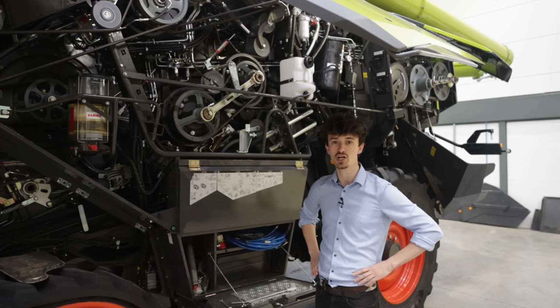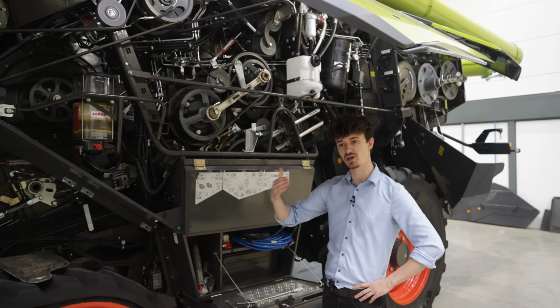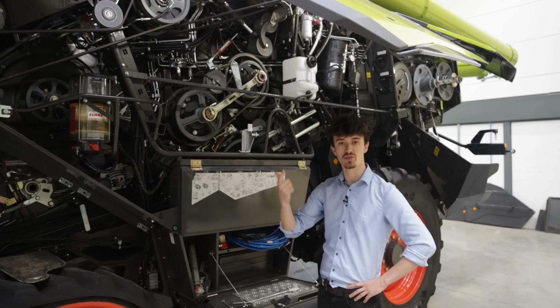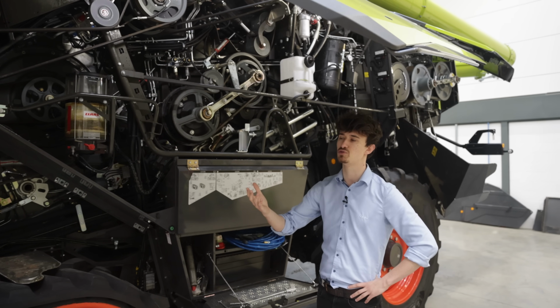The Academy guys, during the winter, will take all of our dealer staff or all of our technician staff into the workshops, and of course they'll run through various different courses. Now that might be on the likes of the combine, it might be on the cutter bars, it might be on any of our other products as well, tractors, foragers, the list goes on and on.